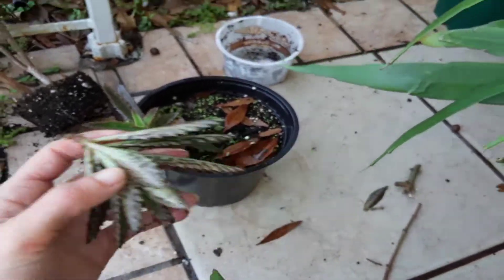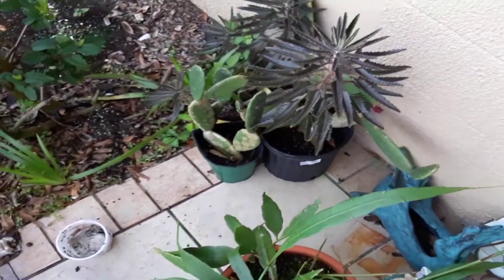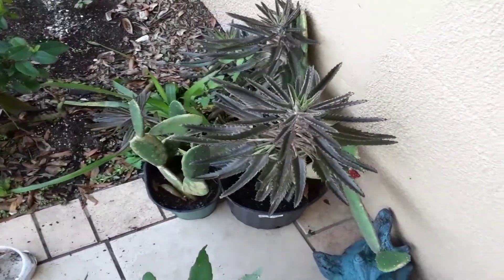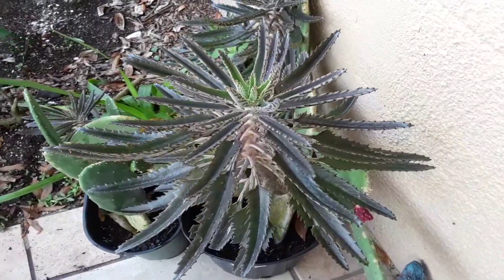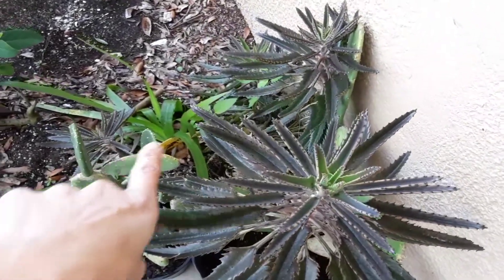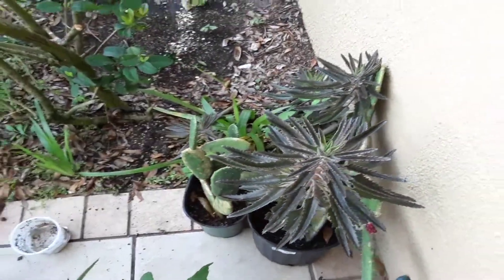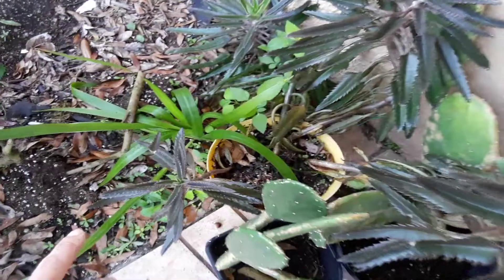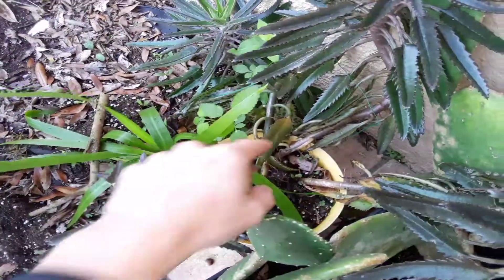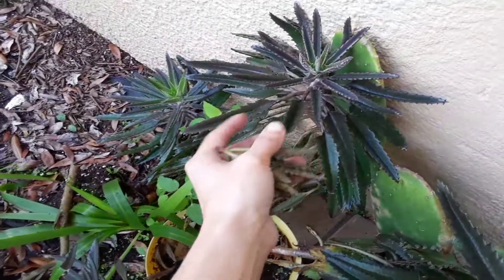You can go ahead and water as soon as you start seeing roots pop out of the bottom — that's when you know it's time to water. You could either tug it, and as soon as you feel a little tension on it, you know it has some roots and you can go ahead and water. I haven't watered this — I ignore it totally. I have three back here in a pot that I can't even get to because of this queen of the night. You can see that pot has three of them growing; they were starting to stretch because in the summertime they weren't getting enough sun.